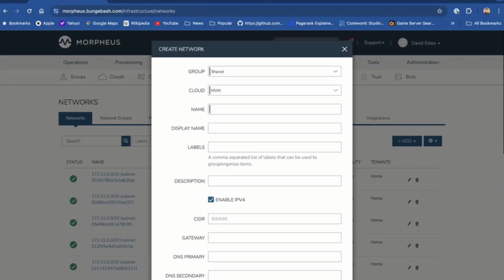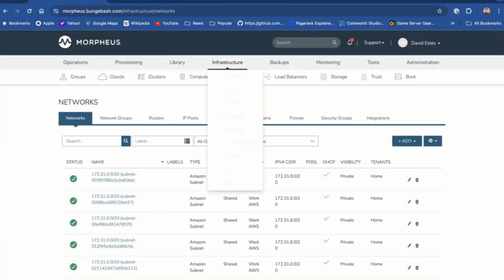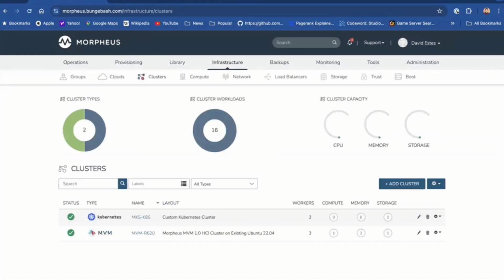The system also does state assurance, meaning it monitors all the hosts on the cluster. And if you drill into that cluster and do some manual management of the cluster or that host on the cluster, A, you can do that. B, if you make changes there, Morpheus will discover that. If you remove things that should be part of the cluster, Morpheus will bring them back. So it'll do some state checking of your cluster and keep it healthy.